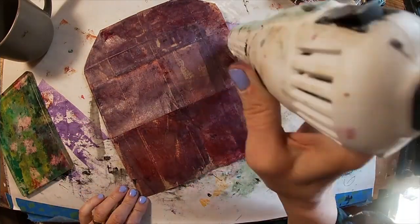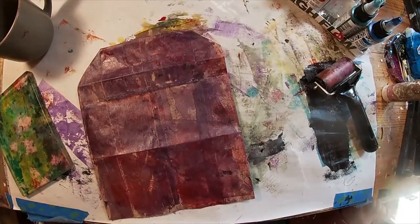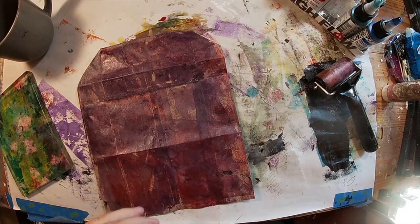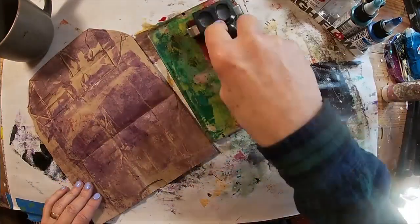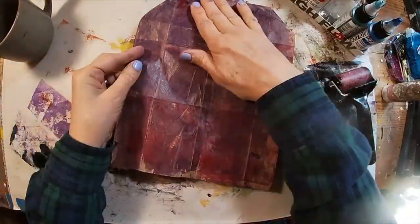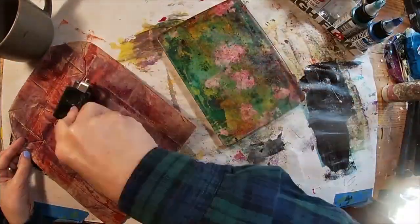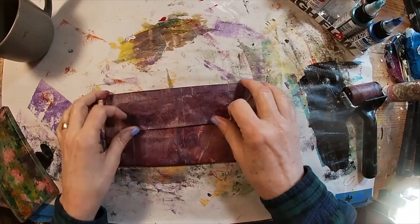And it is my heat tool here. It's just a craft heat tool. And I want to just get that dry so I can continue to work with it. Some additional red. There, so I'm pretty happy with that.